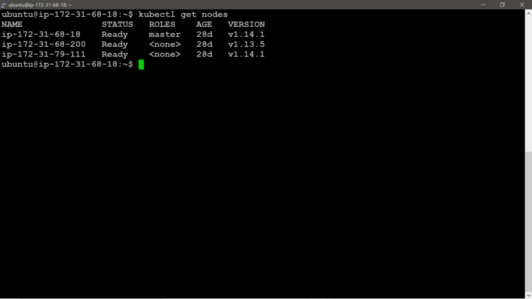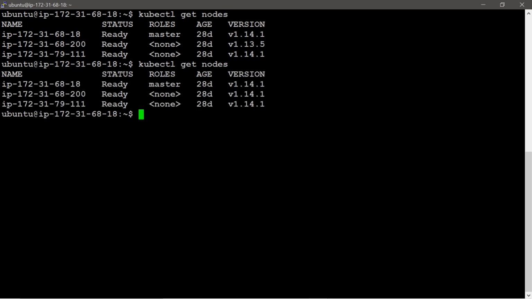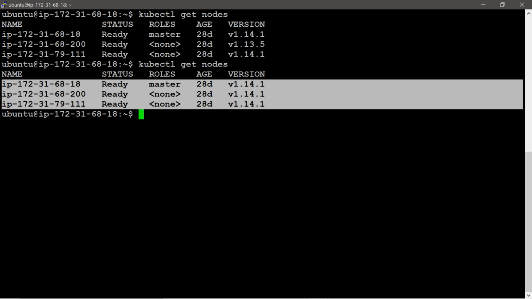I upgraded my one more node also. I will check with the kubectl get command. My three nodes are on the same version.